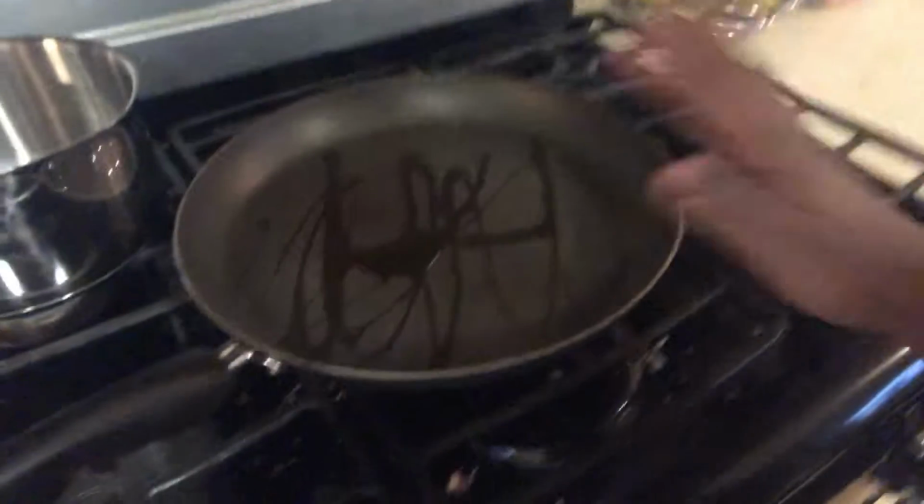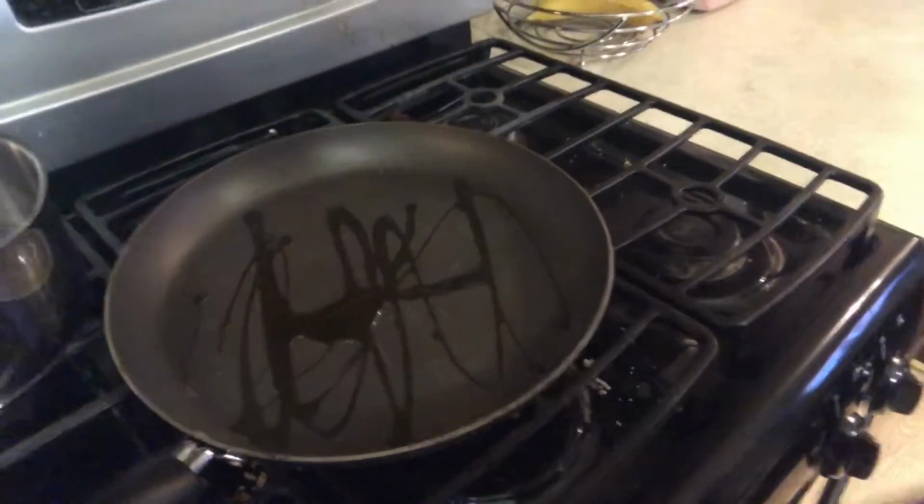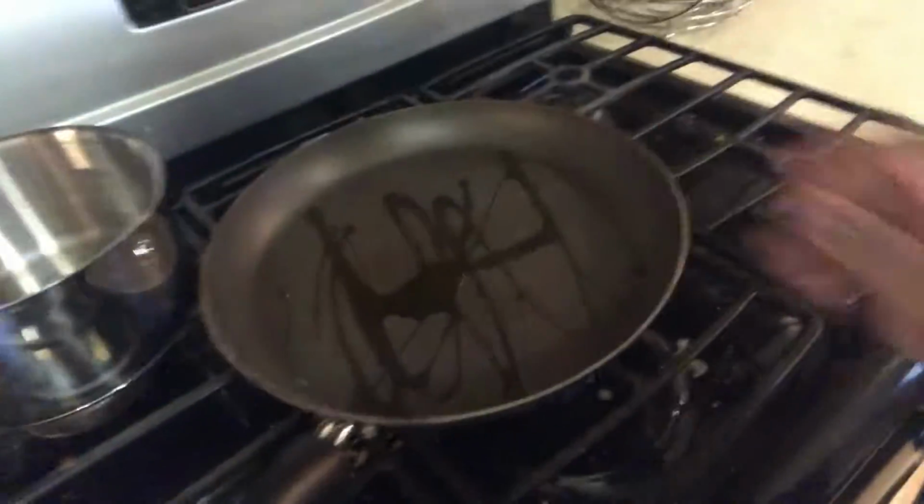So I'm going in a pan with some olive oil. I'm just going to turn on the heat to get it hot, and then I'm going to cut up my favorite onion.